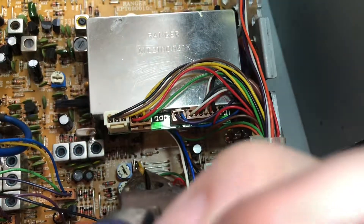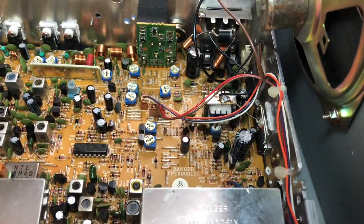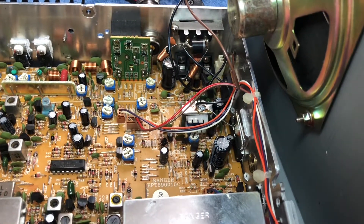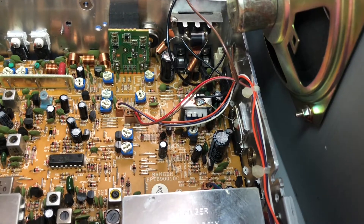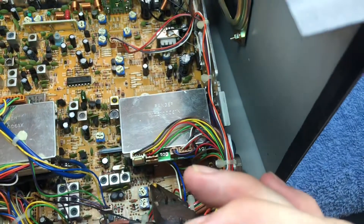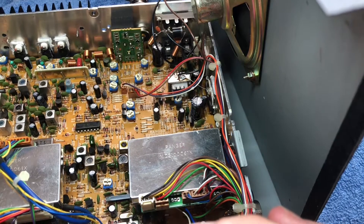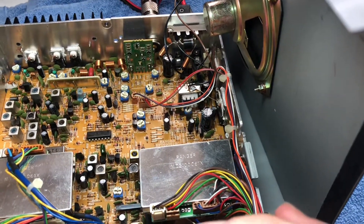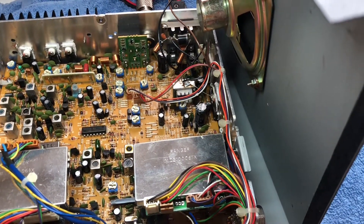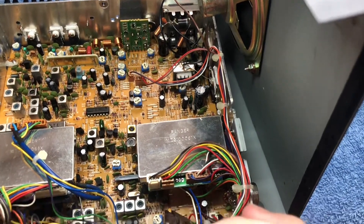All I'm doing is putting it right in line. That takes out a lot — maybe too much — but you can hear the difference. I'm just putting it in and taking it out, verifying that's where it needs to be. That sounds a lot better than hearing that sizzle. That's what it needs to sound like — non-annoying.